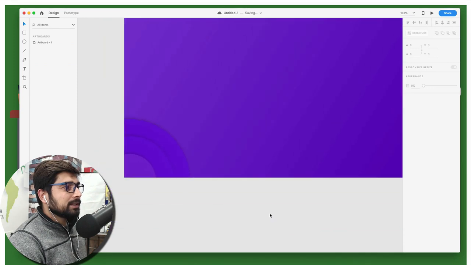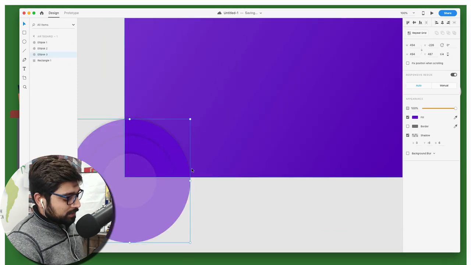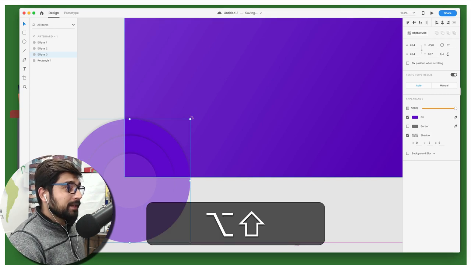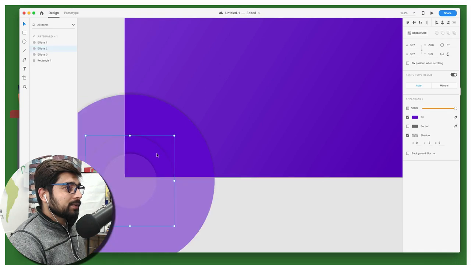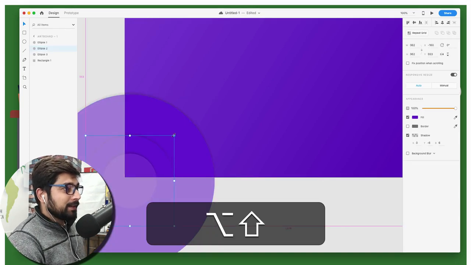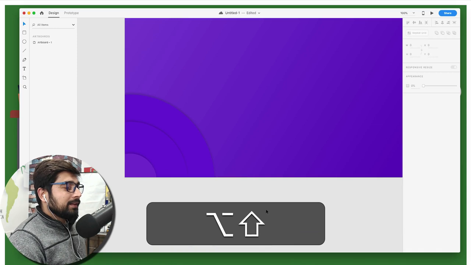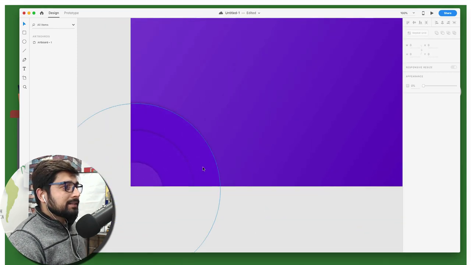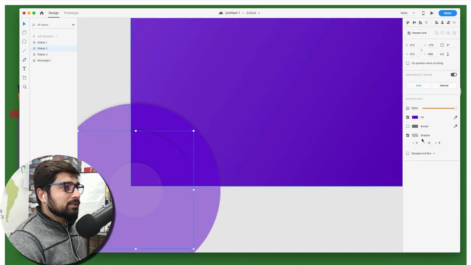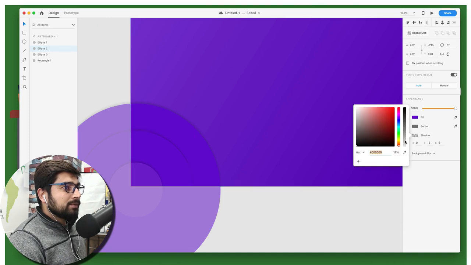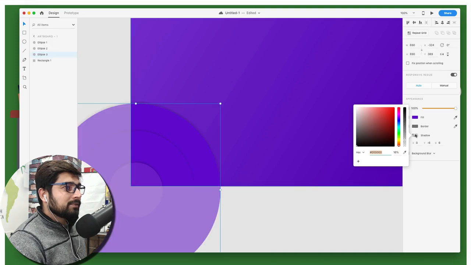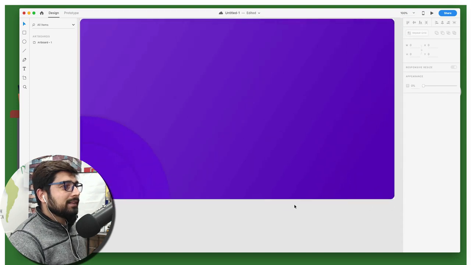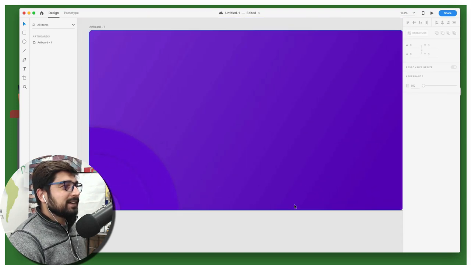It doesn't really bother much, but this one needs to be a bigger one. So I'm going to press Alt and Shift, and I want to make it a really big one. Okay, there we go. This one also needs to be bigger, so Alt and Shift, and we're going to go for big. Okay, nice and subtle. This needs to have a little bit lower down shadow, so I'm going to just remove the opacity a little bit. I want very subtle shadows here. Also for this one, a little bit lower shadows. Okay, this looks like a very clean and nice card that we are having.